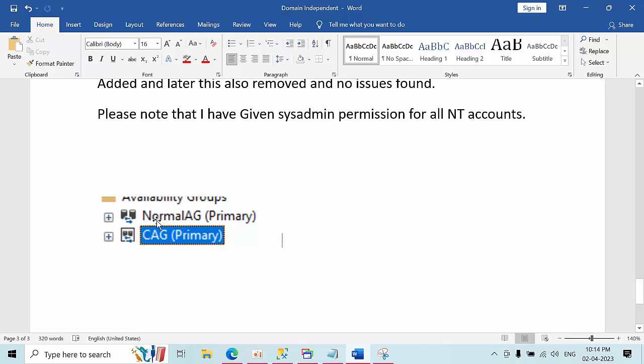It will be like a normal AG. In the square box, it is a contained availability group. See the differences. To make you aware of this, I have created the normal AG.